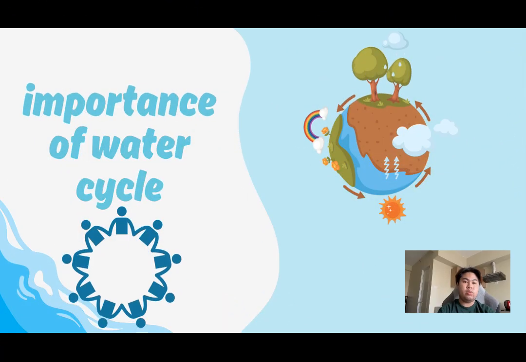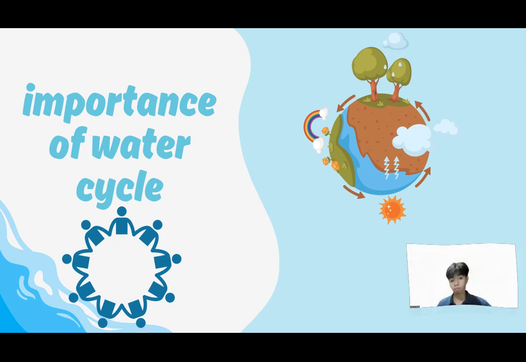We also need to learn what is the importance of the water cycle. So here is Kaizen Devino. Now, picture a liquid waterfall from the sky filling our oceans, streams, and trees. In other terms, it is a simplified version of the hydrologic cycle, which is the water cycle itself.